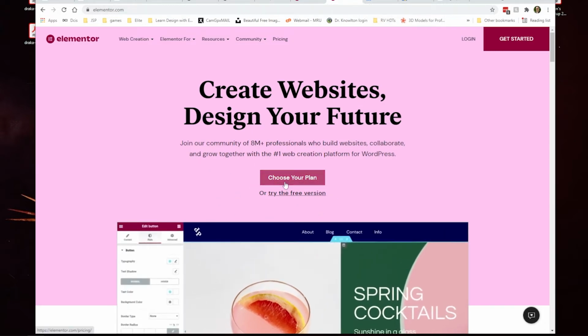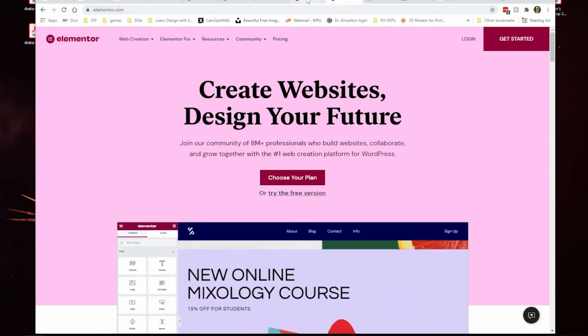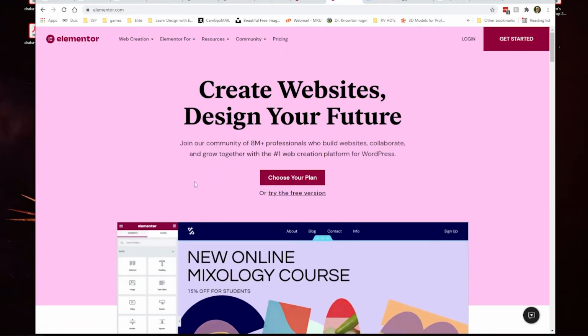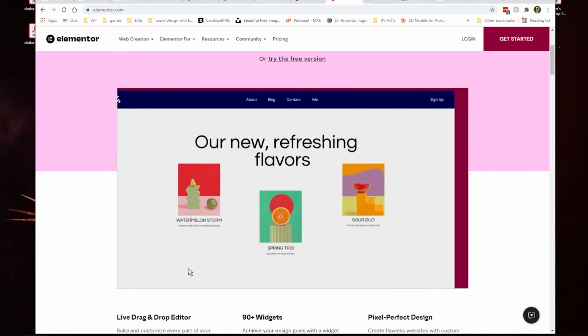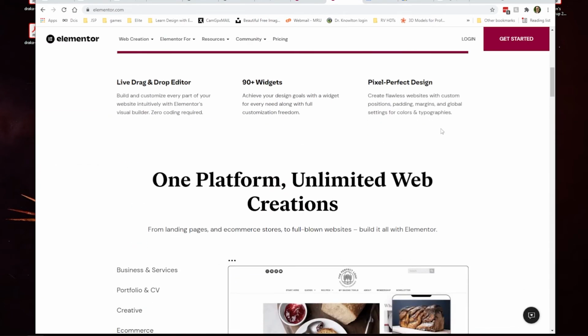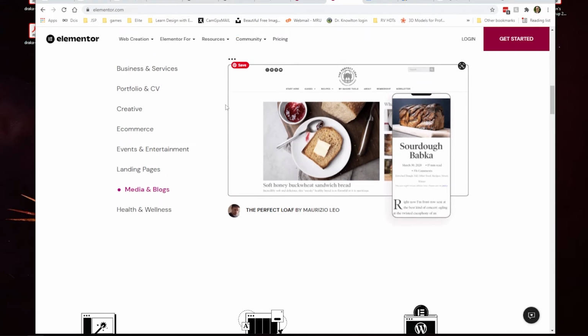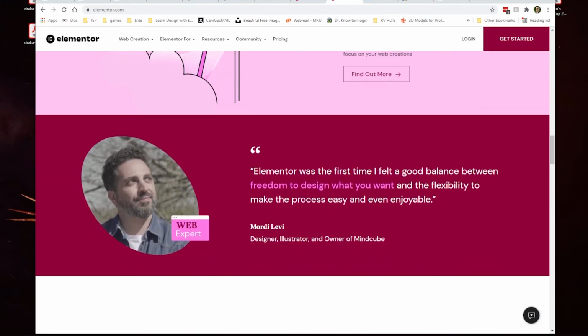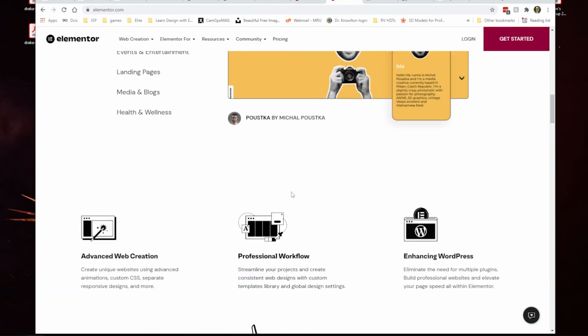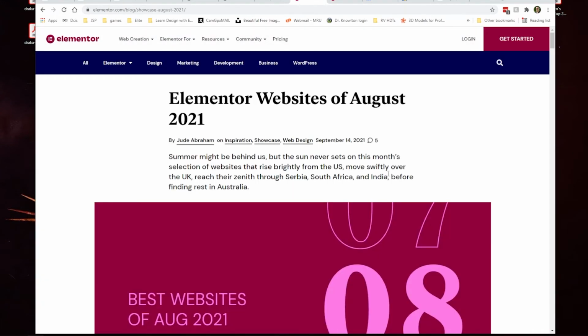But anyway, so you choose your plan. Of course, in this case, we were going to use the basic pro version. And this is kind of what it looks like when you're building on the site. You can kind of see how this guy's opened this thing up. There's just a ton of widget options. It makes it real simple, almost like drag and drop style. Like if you can work with Word or any of the Microsoft software, you probably will be able to build a website on here. As long as you can get through the back end of WordPress, that's the hardest part. But you can do a lot of stuff with this. Almost an unlimited amount of awesome things.